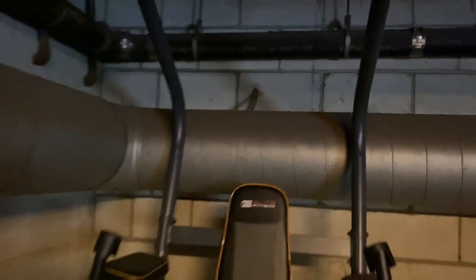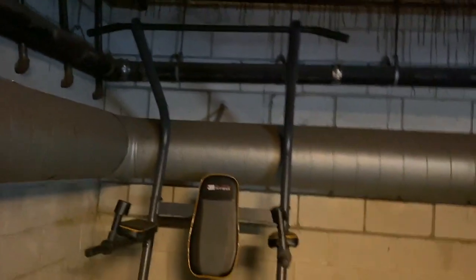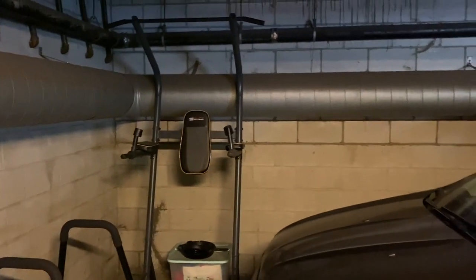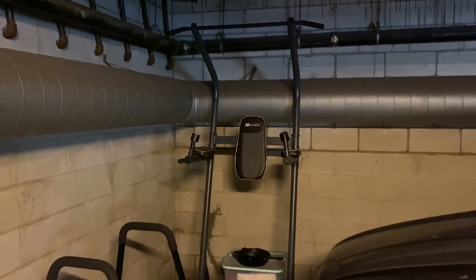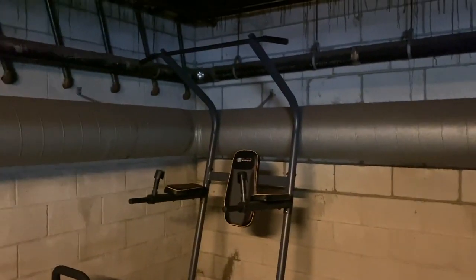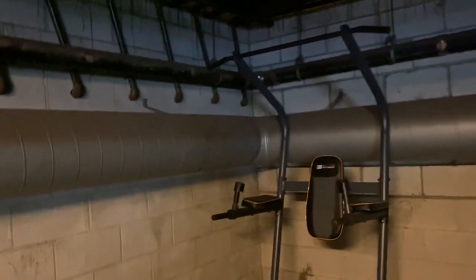I went for the cheapest option. This was like $119 on Amazon. And truth be told, I bought this right when the lockdown happened, so everything was out of stock, so I didn't even really bother reading the reviews on it. I'm sure if I went back and read the reviews on this thing, they're probably terrible.